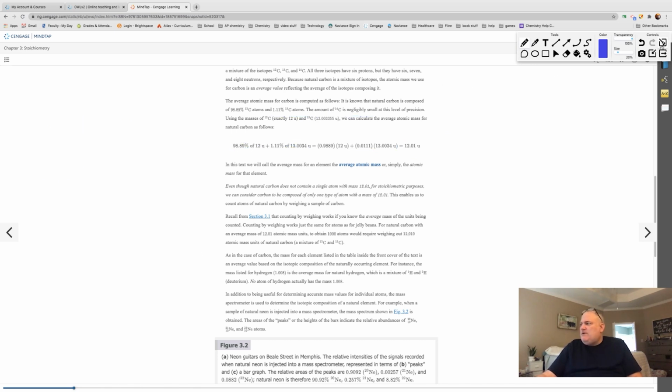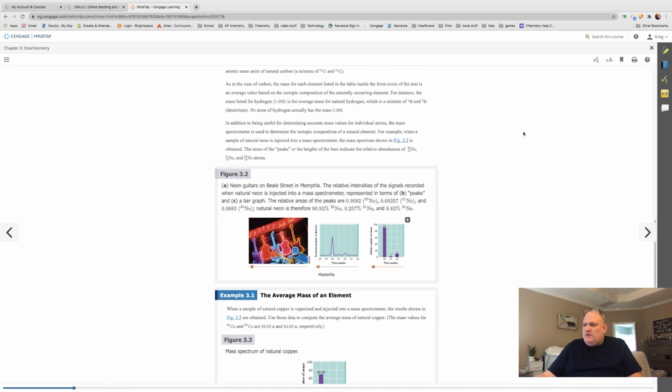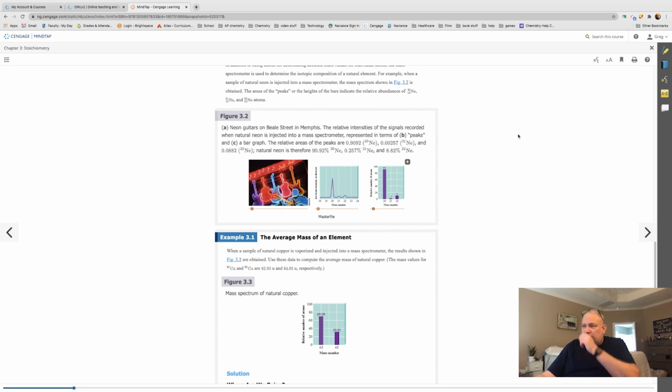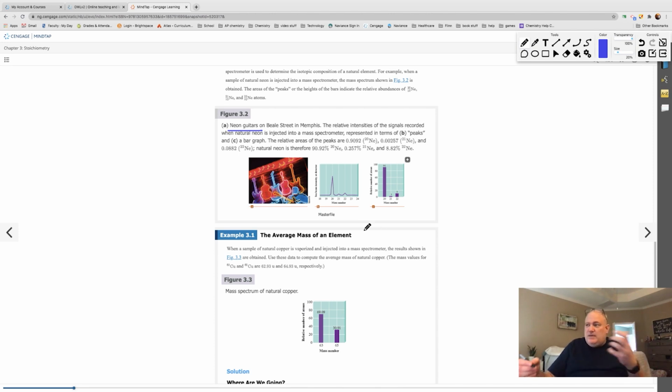Just to make sure that you feel comfortable with this, they give you a practice problem, and I would encourage you guys to go through it. I also want to point out something here because this is kind of a big deal: how they do the notations here matters. Do you see right here, they have the molar mass of one of them, and the molar mass of these others? These are molar masses for neon, and if you look on the periodic table, you can see what the average of all of them is.